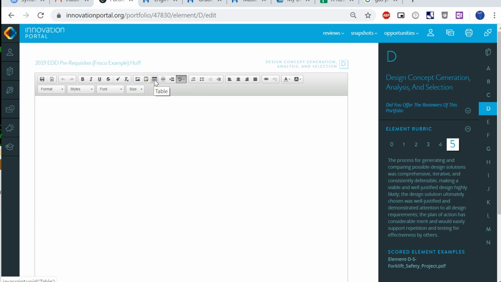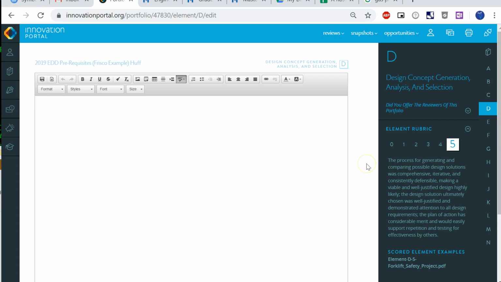You can use tables. This is a way to quickly organize some information, but again, it's a little bit strange and it's going to vary as you move from computer to computer. Horizontal lines are great for separating things, okay? And I wouldn't worry about trying to page break or print. Also, you have the justify buttons here. These are useful. So again, I'm going to suggest that you just keep it simple.